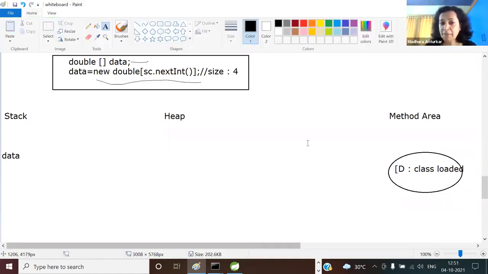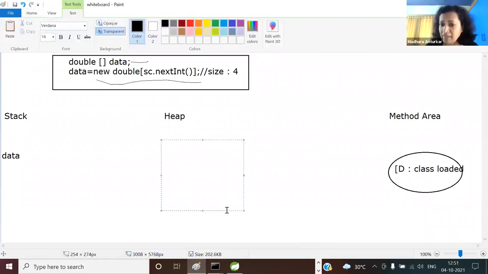Now come to the heap and then you start drawing the object creation. You will see that it is very similar to the instance of the class. This is nothing but the instance of the array object, or an instance of the array class. So first is always a class pointer, and the class pointer will be referring to this loaded class information. Anyone wants to tell me what will be stored in the next slot? I got the answer from Shraddha as data of 0. Okay, the correct answer is length.